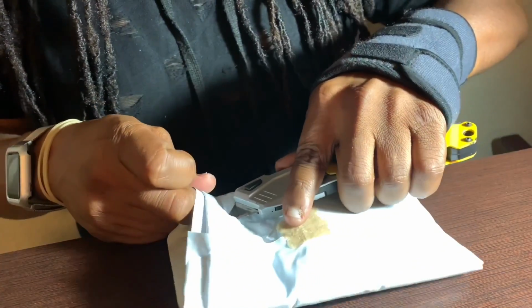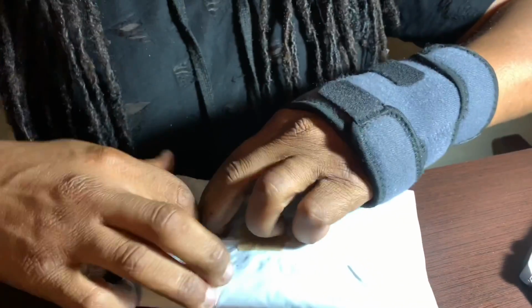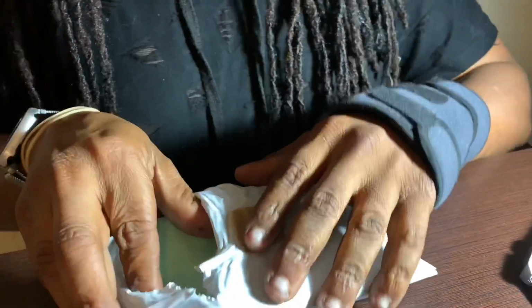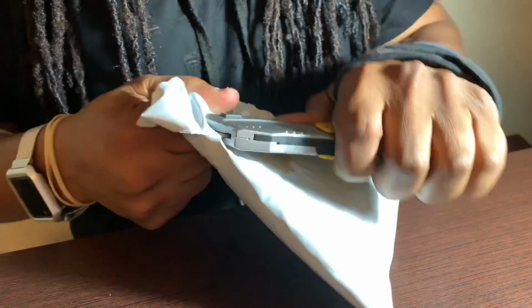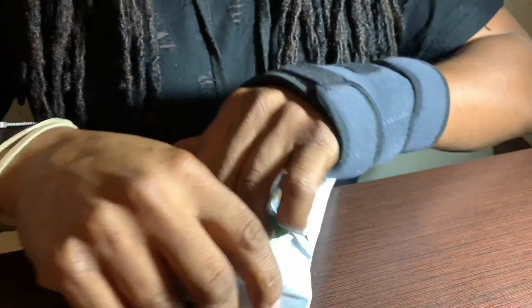Let's open this up. A good clean cut for everybody. Now, I do want to say thank you to everybody who sent me their best wishes for my hand. It's doing much better, and as you can see, I can actually use the cutter. It's feeling much better. It's still a bit painful at times, but it's getting better nonetheless.